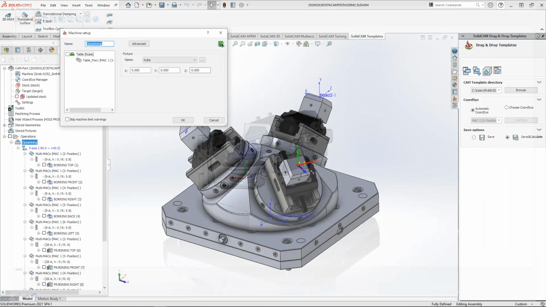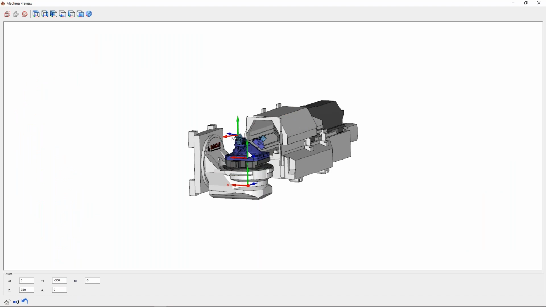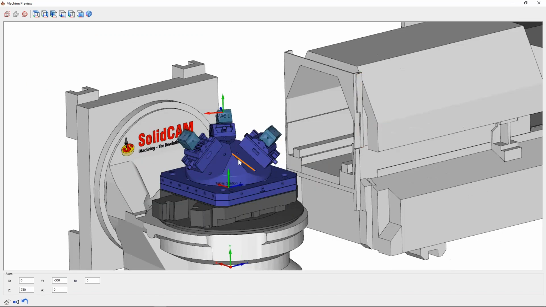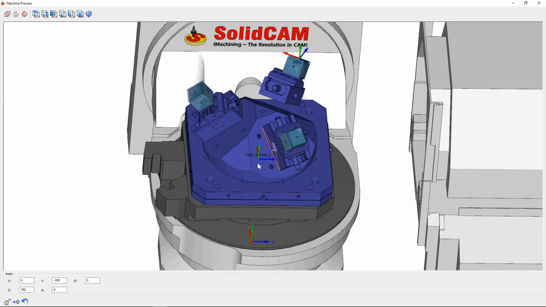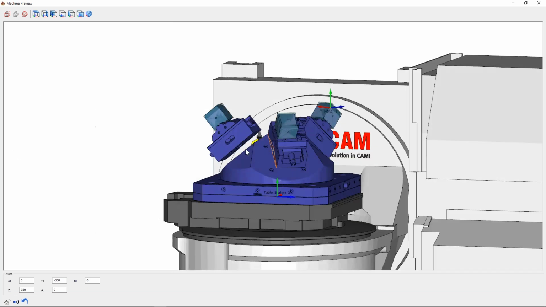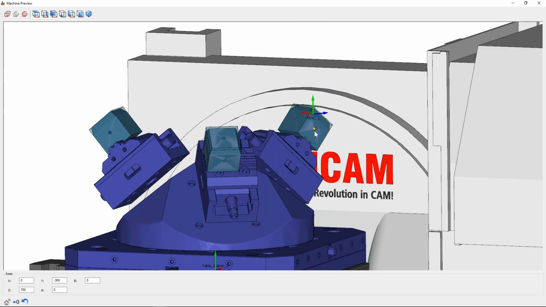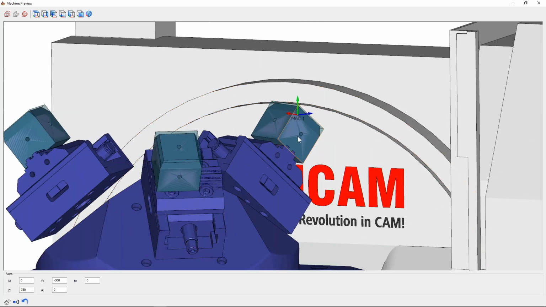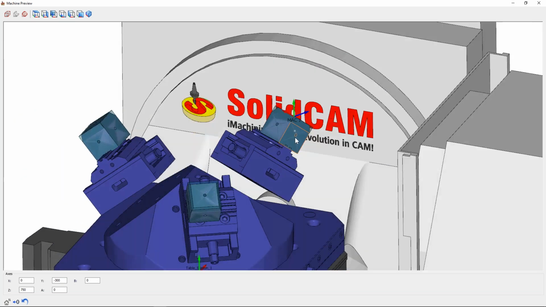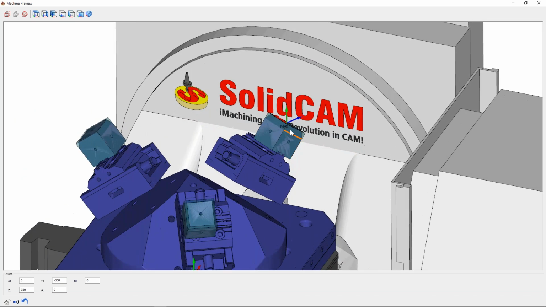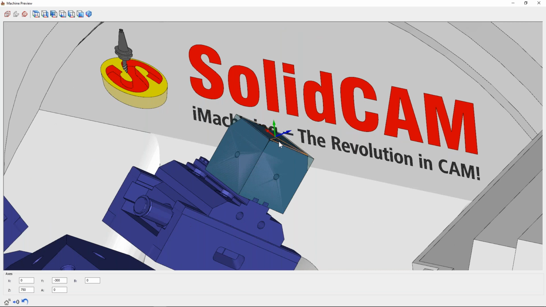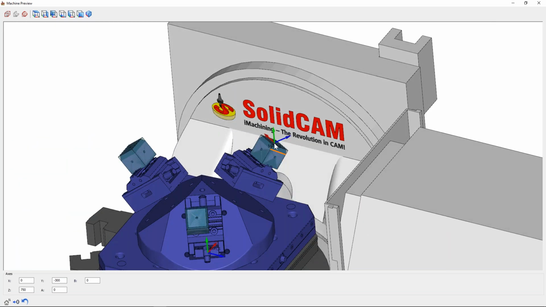So this particular customer had this pyramid fixture where he wants to have a part on each of the sides. But the problem with this is, if you try to do something like this in SolidCAM, where we say Mac 1, our Mac 1 in that case is the master Mac.